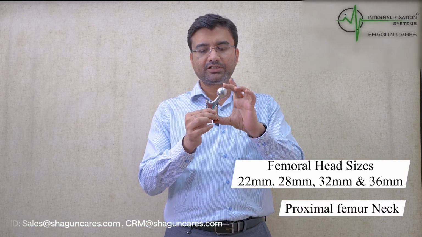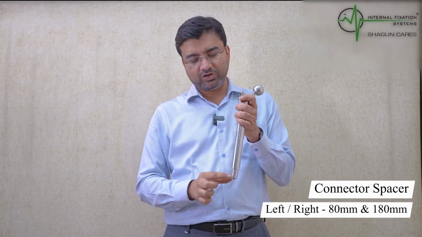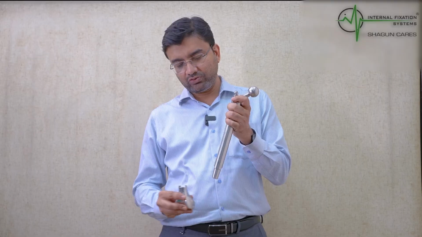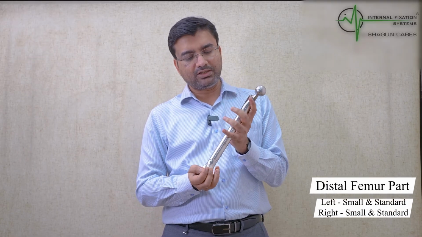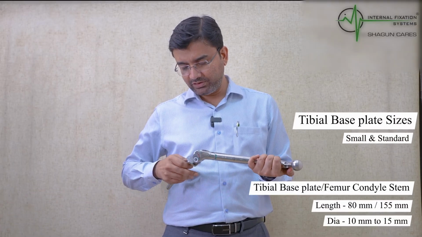Now I'm going to show you how to articulate a total femur. The first component is your trochanter and the cup. This is one part. Now we attach this segment. This is going to give it the length. Then comes your distal femoral component where we are going to attach it there. Now this needs to be attached with the tibial component.